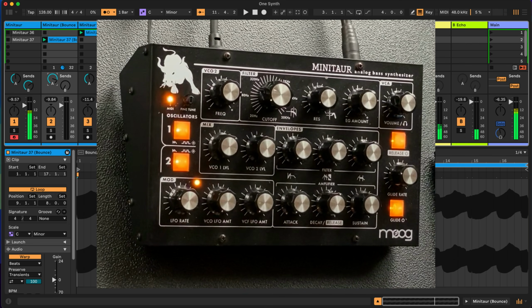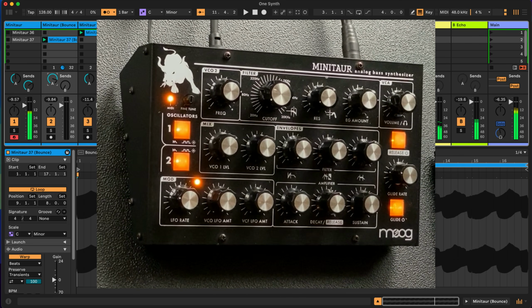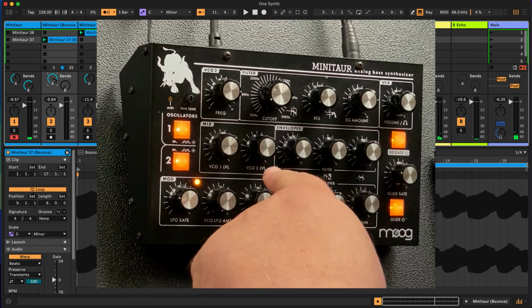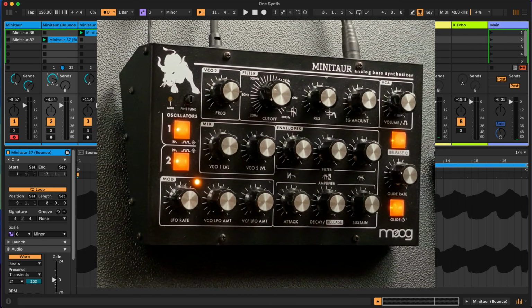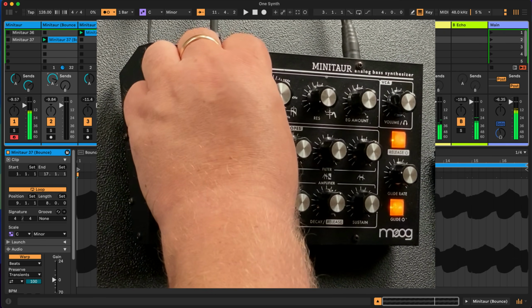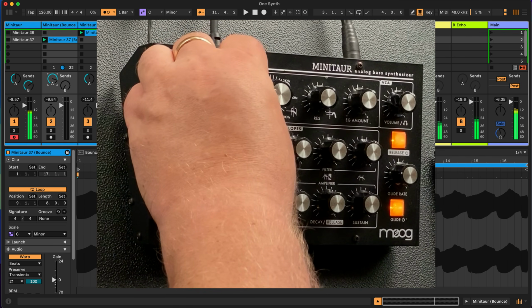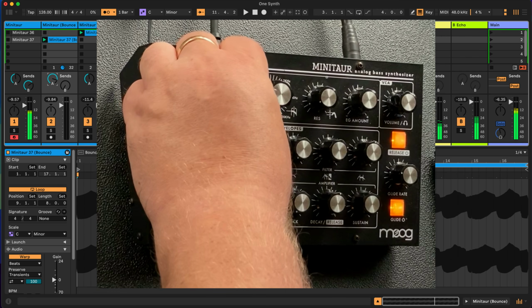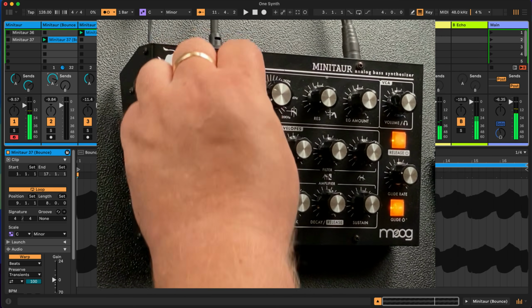There we go. So now if I change the pitch of VCO2 while I'm playing, we should get that classic hard sync sound. Bring it up an octave.